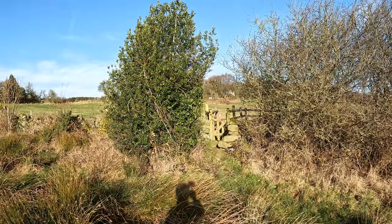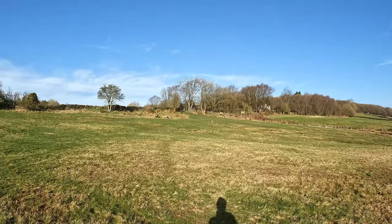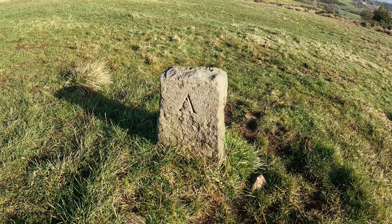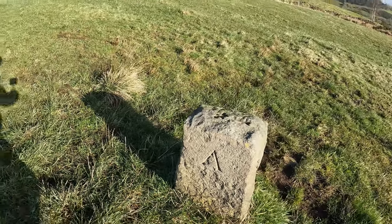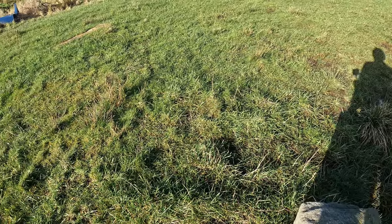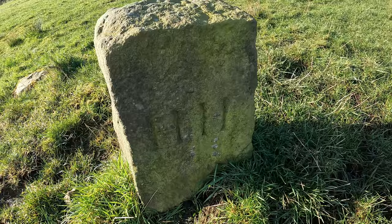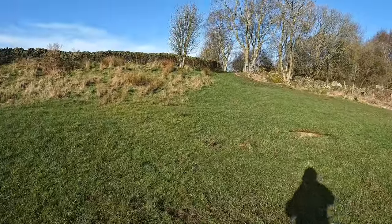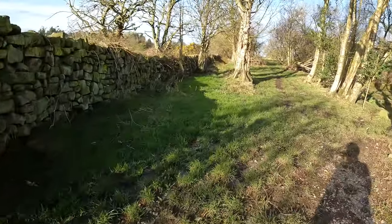I do see a Round Walk sign on the gate there. Through that gate — I think I can see yellow on a post up where that metal gate is. There's some kind of marker stone in the field here before we get to the gate — it says A on this side. It just seems to have Roman numerals for four on that side. The gate's open but there is a pedestrian gate there with the Round Walk sign on.